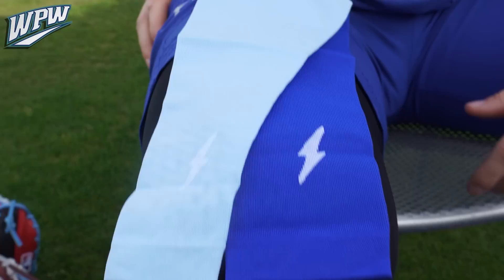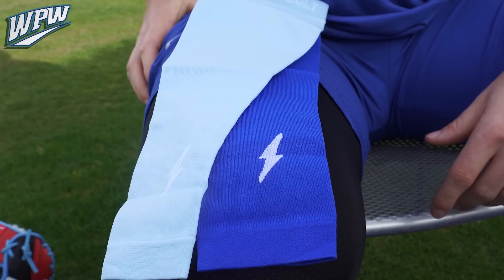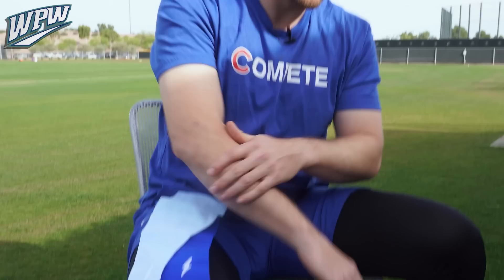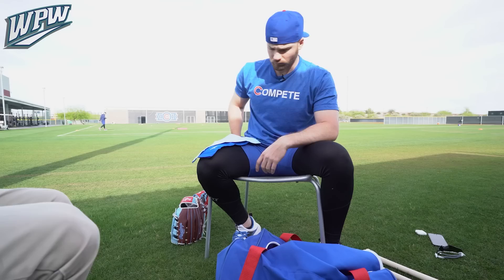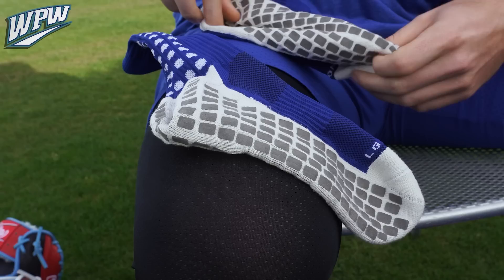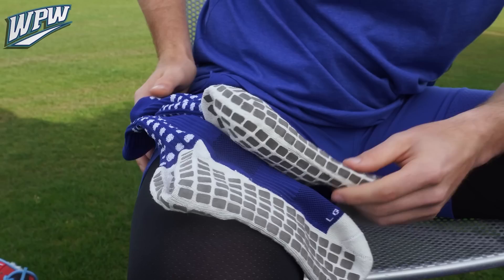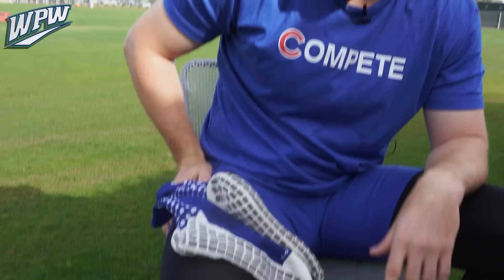We'll kind of mix those in as we go. I like to do arm sleeve on the right and then tape the left first. Is it just aesthetic or is there a functional benefit? I put some hot stuff on my arm, so I like to have that covered up. I like the compression on the elbow and forearm. Big one for me is True socks — these things have grips on the feet. They're way more thick and comfortable than any sock I've worn. I found these in 2017 and I'm all in now — True sock only, I can't wear anything else.